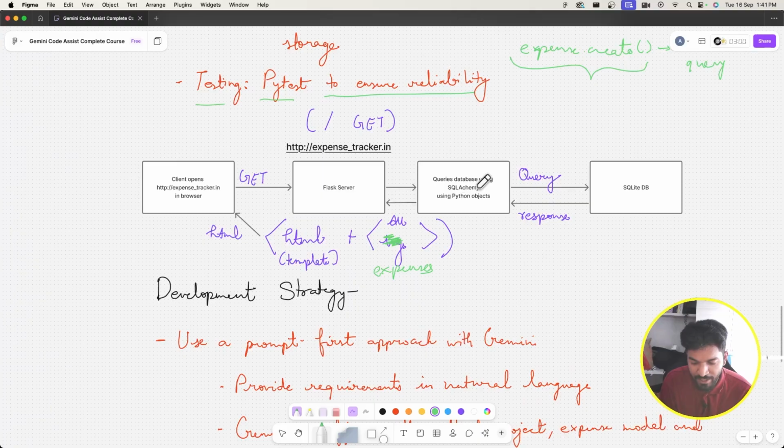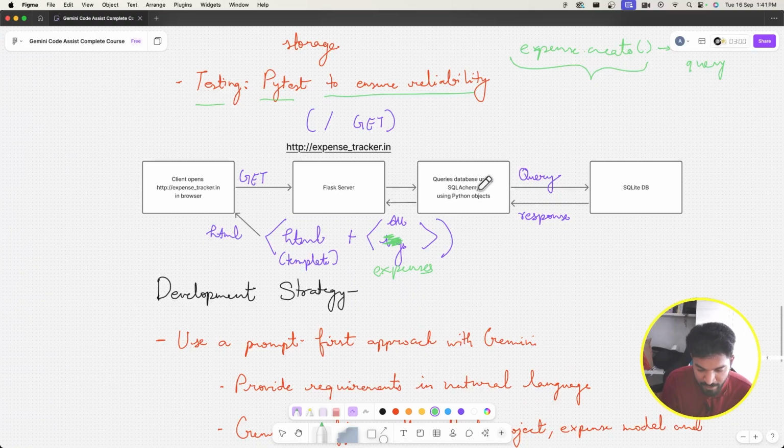It queries the database using SQLAlchemy, which is my ORM, right? Basically it fetches all the expenses. This will be converted to a raw query to the database, and it will return in response all the expenses that have been added for this client.